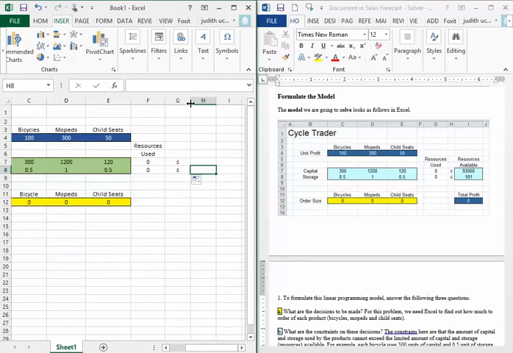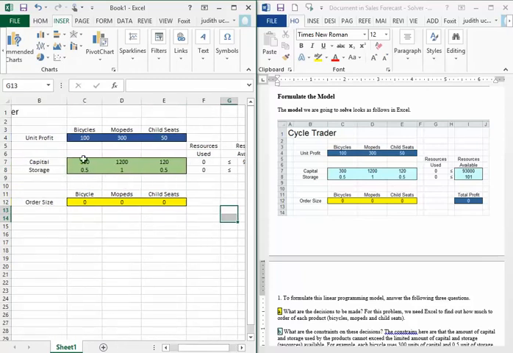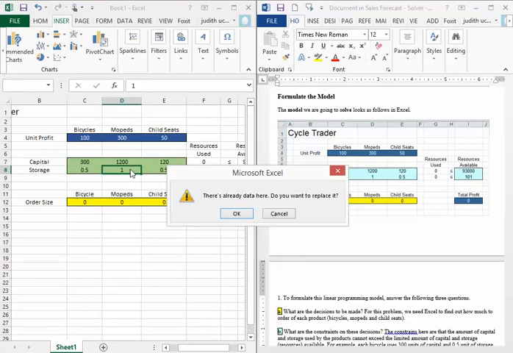And then resources available. I have 93,000 and 101. And just copy the format of this one right here.